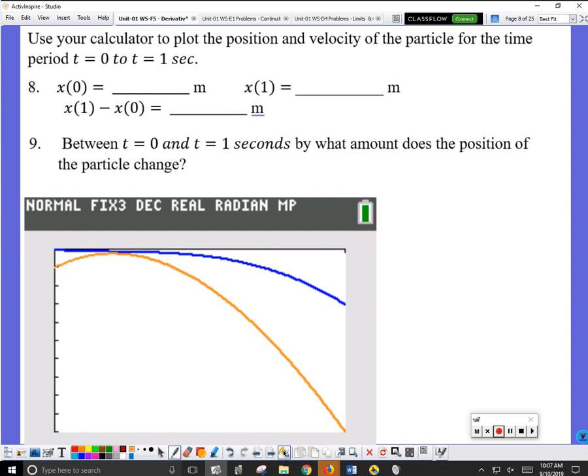Where distance traveled becomes more important is when I do something like this. I'm here at 15. I move to 10, and I move back to 15. Hands up. What was my change of position? The other word for change in position is displacement. So what was my displacement, Koji? 0. That's my displacement.